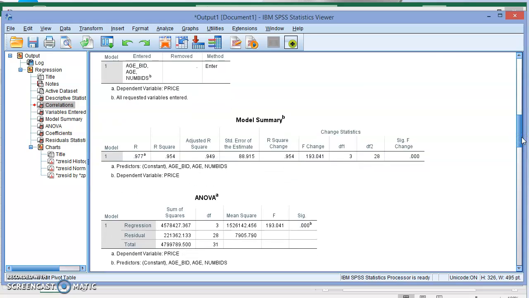It gives us the model summary, which is R. It gives us R square for the overall model. Of course, 0.977, very high correlation. R square means 95% of variation in the dependent variable is determined or explained by the independent variables. Of course, we look at the adjusted R square, which is similarly 94 or 95%. It gives us the hypothesis test for the overall model, the F change and the F significance.